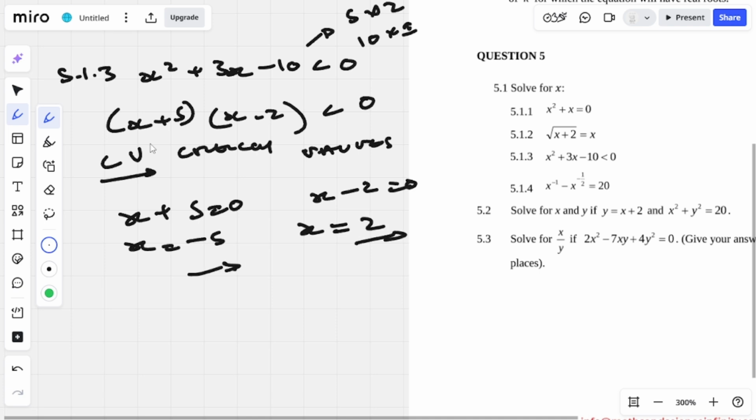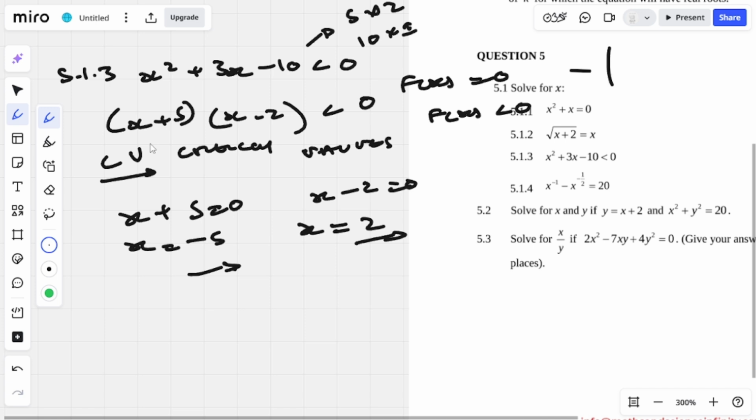Now the problem is this is an inequality, so you have to state in which region the answer is found, or the answers are found. To solve this, what I teach my students is you use the f(x) method, which means that you're going to let x squared plus 3x minus 10 equal f of x. So you're going to say f of x is less than 0, like here.